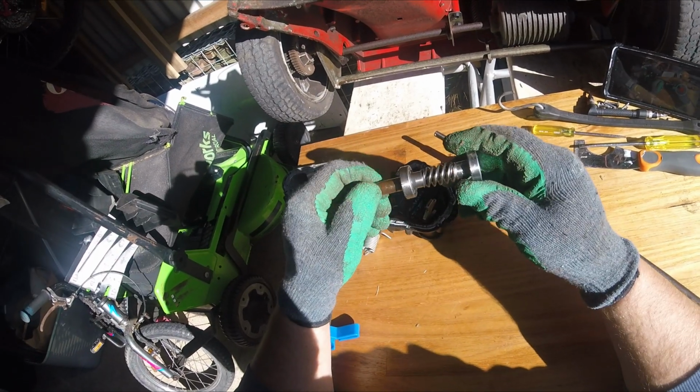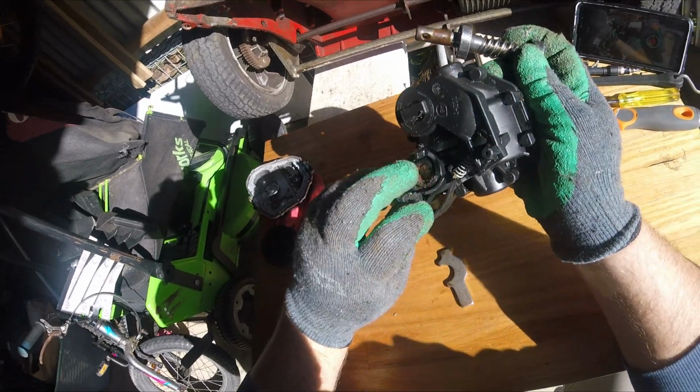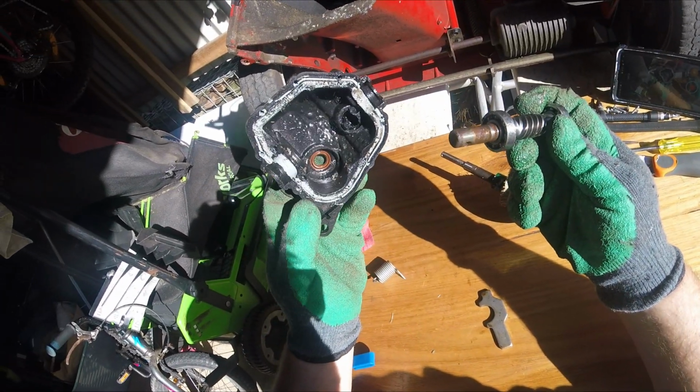Now the spline drive attached by 2 bearings.